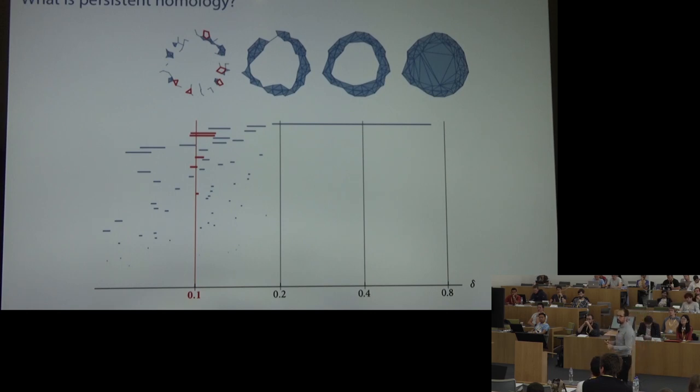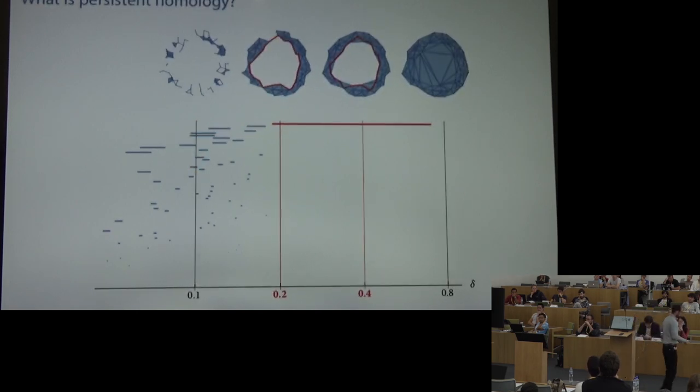So what we have here is not just a diagram of different vector spaces with no connection. No, we have inclusion maps from one complex to a larger complex. And every map between complexes induces a map between their homology vector spaces. So what we have here, in a sense, is a one parameter family of vector spaces, but we also have a linear map between each vector space. And the rank of this map tells us exactly what persists, which cycles live on from one scale to the next. Let's look at a very simple example here.